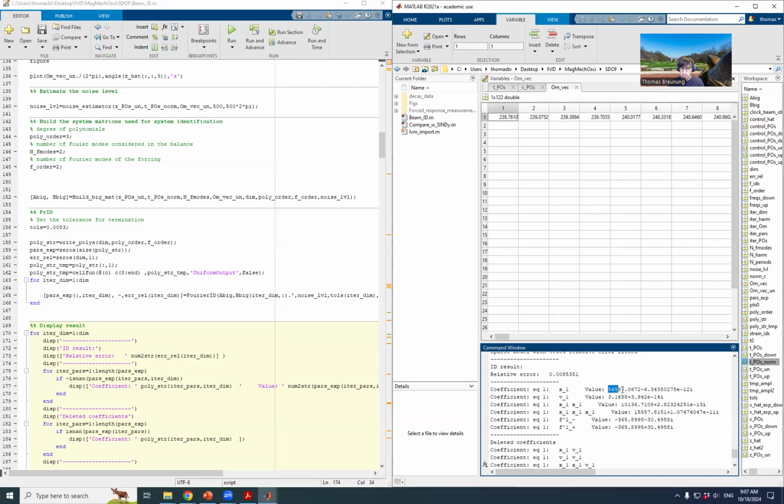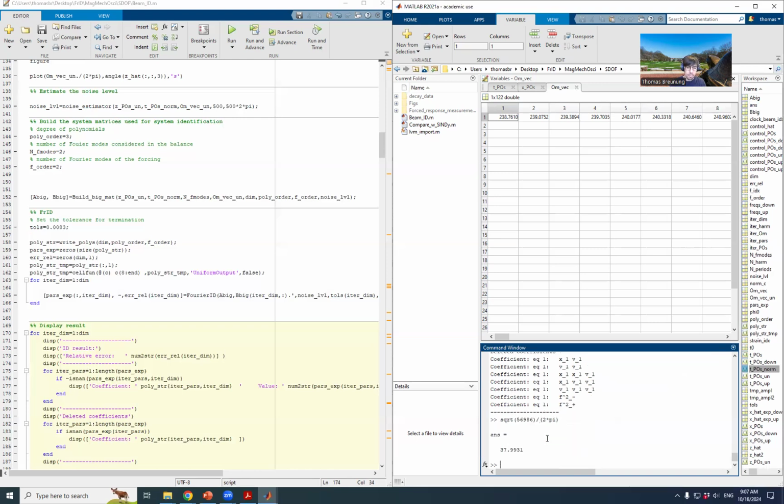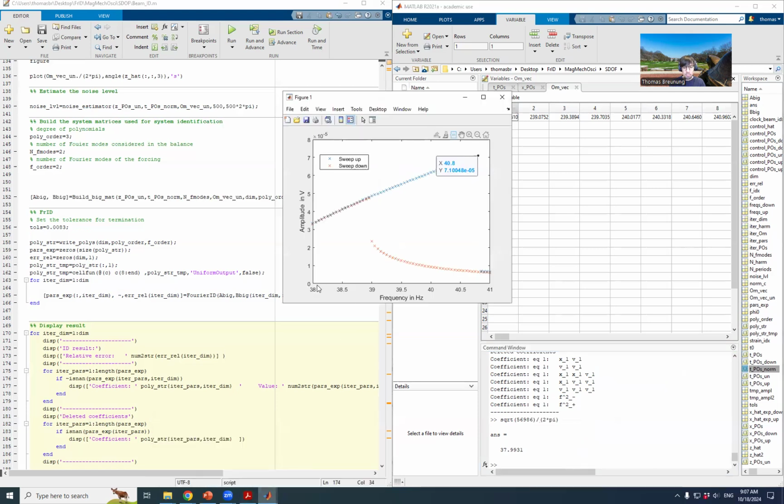So for example, this would be the linear stiffness, so this would be omega zero squared. So this would be omega zero divided by, so 38.39, roughly 38, is the linear stiffness. Do we have the plot open? So yeah, it is suspected to be somewhere around here. That's a value that could make sense, definitely. So just take this out. So you can check roughly if your identified values make sense.